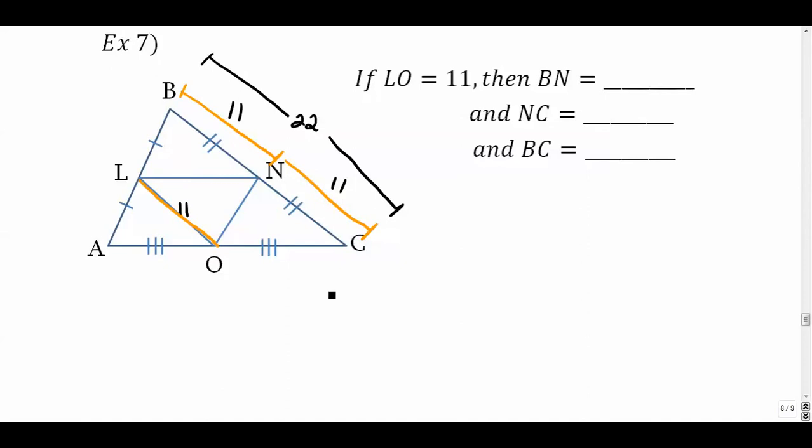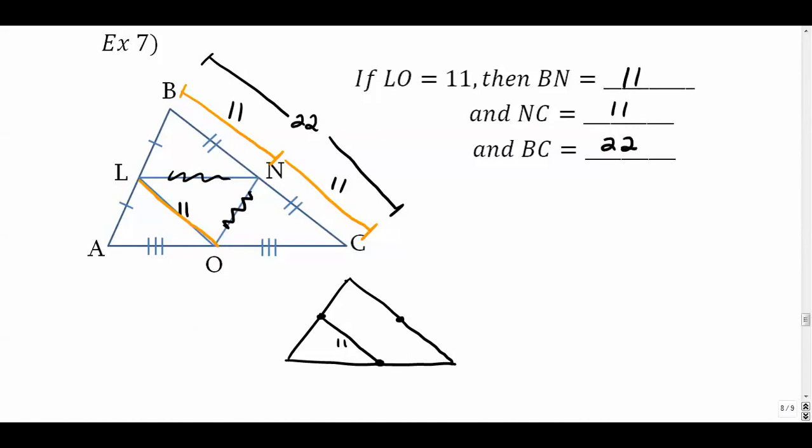All right, and if this is kind of confusing to you, what I suggest all my students do when they encounter really confusing diagrams is see if you can just draw the stuff that you need. So just draw, in this case, the midsegment that you need. These other ones are sort of extraneous here. They're kind of meant to be a little bit confusing. So this is 11, this is 11, and this is 22.